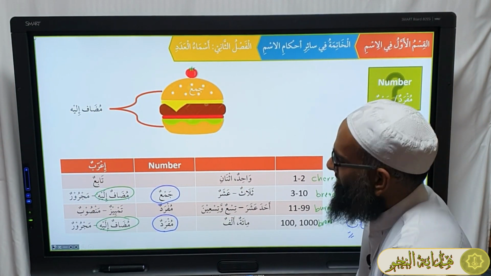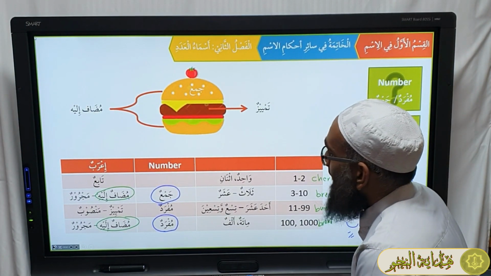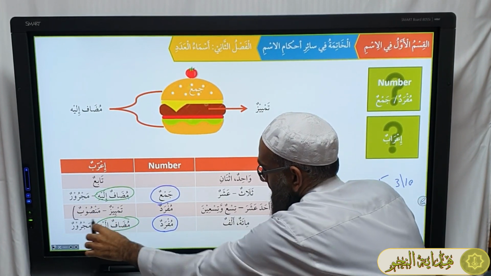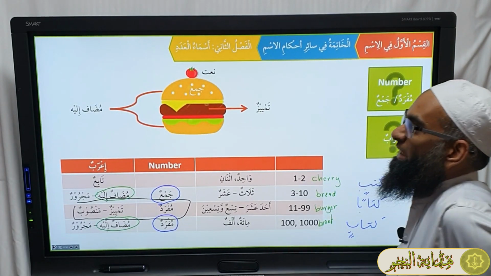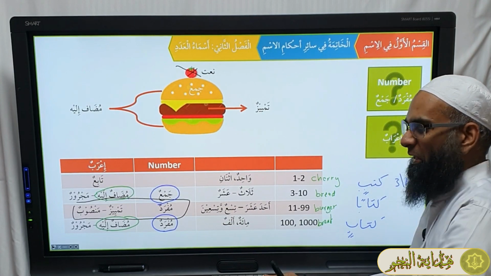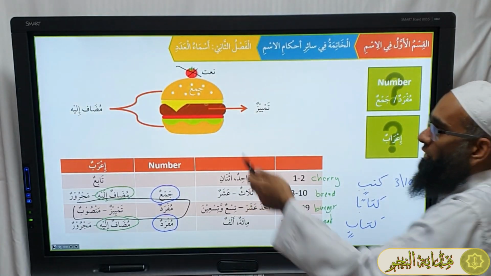Make sense? Only if it makes sense. If you don't like it, you can often use it. It's my own code. Yes? And then you have the tamiz in between. This is this one here. And the cherry on top. You can take that off. Because numbers, you can take the cherry off if you don't want cherry. Many other kids would say, I don't like that. You put it away on the side. And a wahid ithnan, you don't have to have a number. So think of it like this.